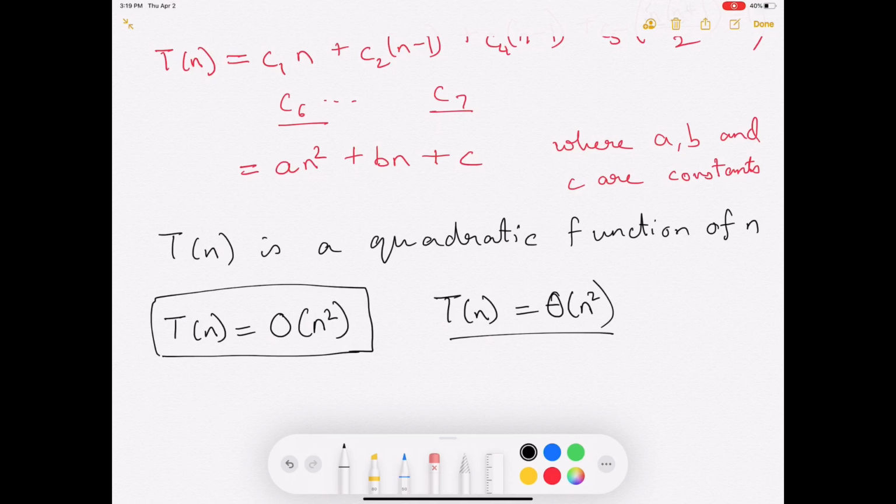With this, I'll conclude this video. In this video, we looked at insertion sort. We studied insertion sort using an example. And then we developed the expression for the runtime of insertion sort, and we calculated the runtime from first principles, and we found that the worst case runtime of insertion sort can be written as theta of n square. You can also write it as O of n square, but theta of n square is much tighter.